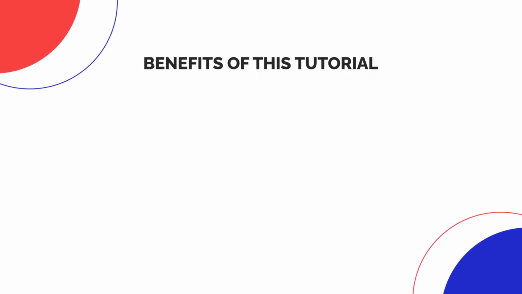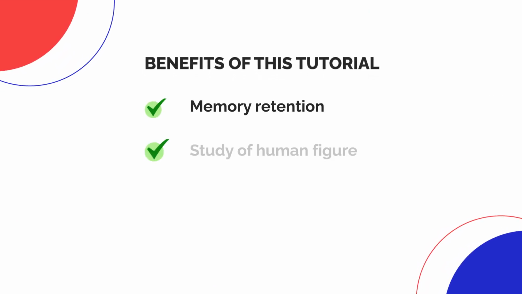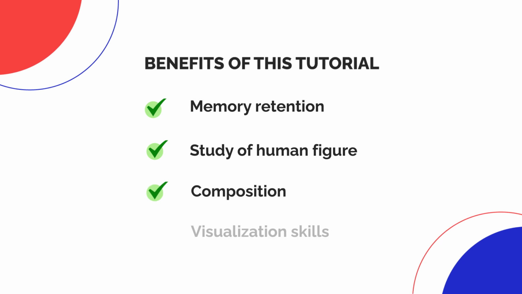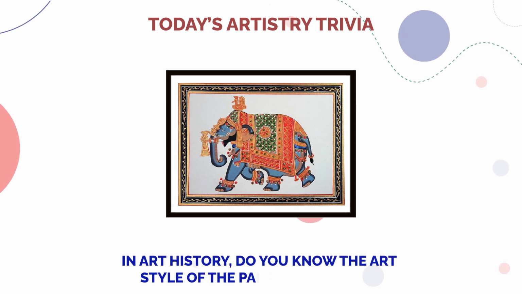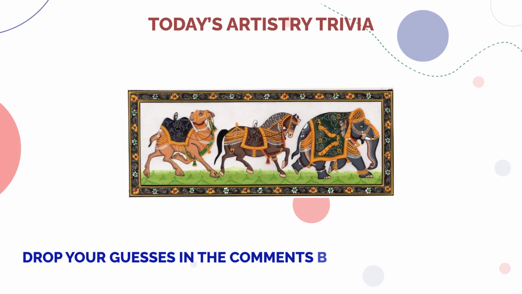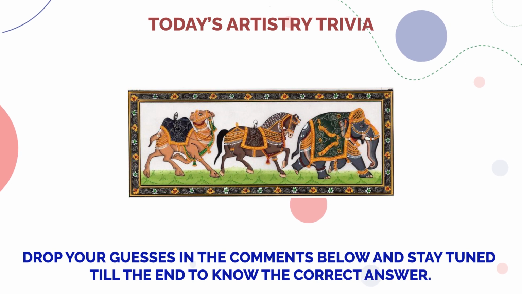This tutorial is meant to develop your memory retention, study of human figure, composition, visualization skills. For today's artistry trivia: in art history, do you know the art style of the paintings shown? Drop your guesses in the comments below and stay tuned till the end to know the correct answer.